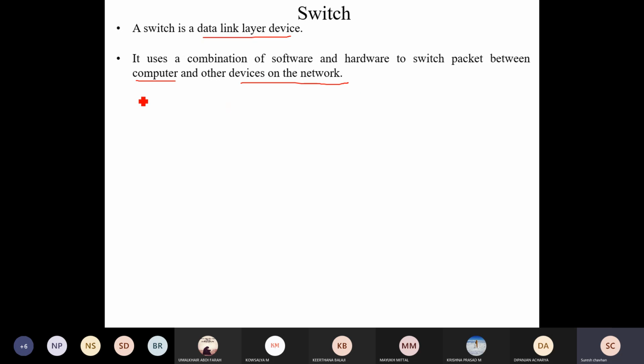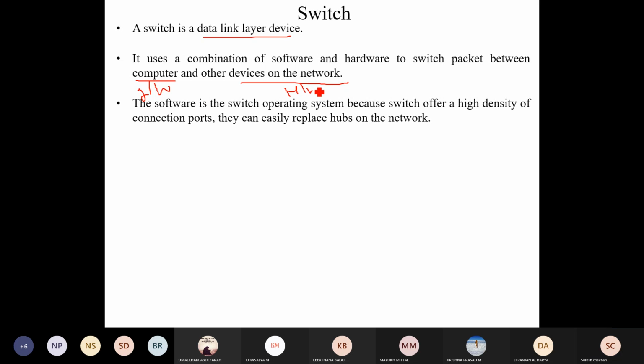It is a networking device. This is the software part and this is the hardware part. The software is the switch operating system, which offers a high density of connection ports, and they can easily replace the hubs on the network.